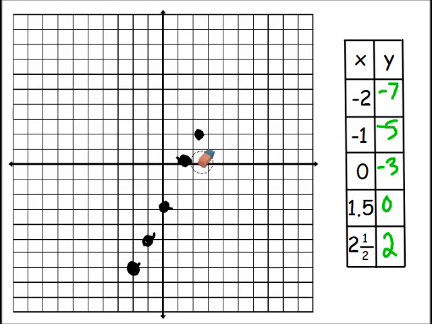Now, when you do this, you should get a nice straight line with your points. If you don't, then that would indicate to you that you've made an error, because all of the equations that we'll be graphing at this point in time will be straight lines, or they are called linear equations, because the equation makes a straight line. Okay, so ours makes a nice straight line, and we'll go forever in each direction.